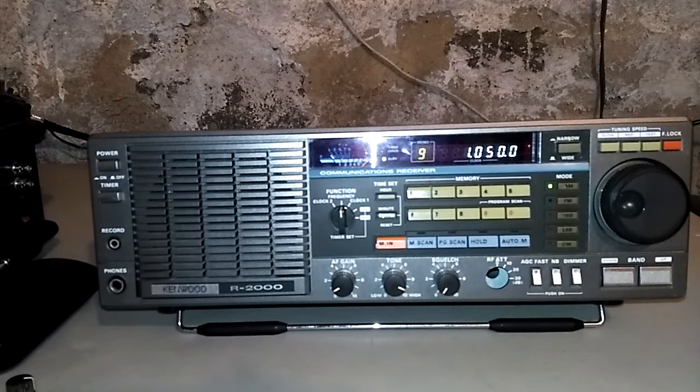When it arrived it was missing the power supply, so I had to send a trouble ticket. They were helpful about it and shipped the power supply right away. I had it indoors on the second floor initially — it performed okay, but the loop is so big you can't really use it indoors. I didn't buy it just to keep it indoors, so right now I have it out in the backyard.